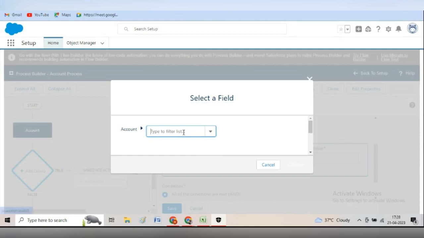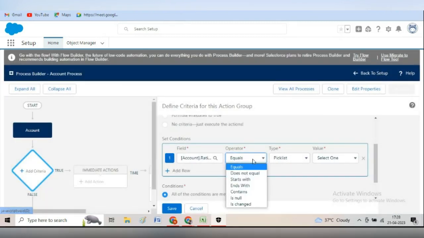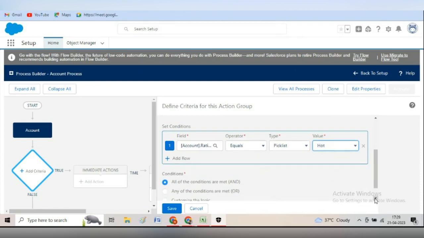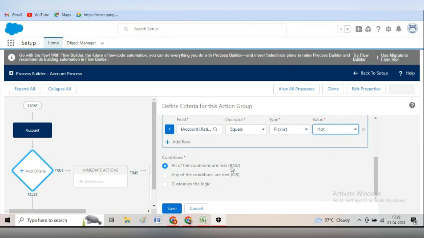So here, account rating equals... so it's okay. Now, "all the conditions are met" is selected. So keep it as it is and save this.